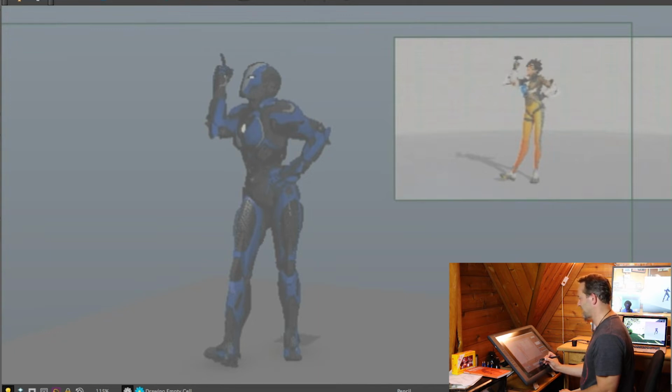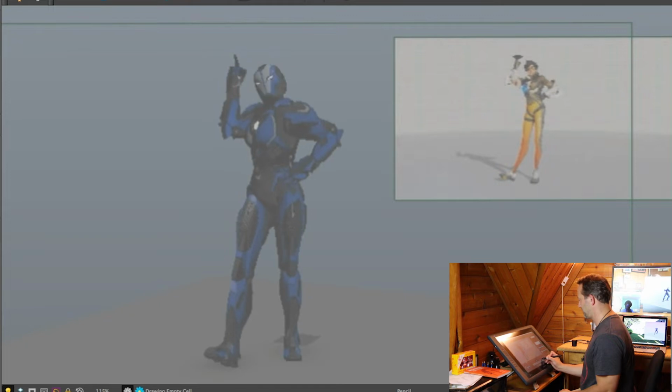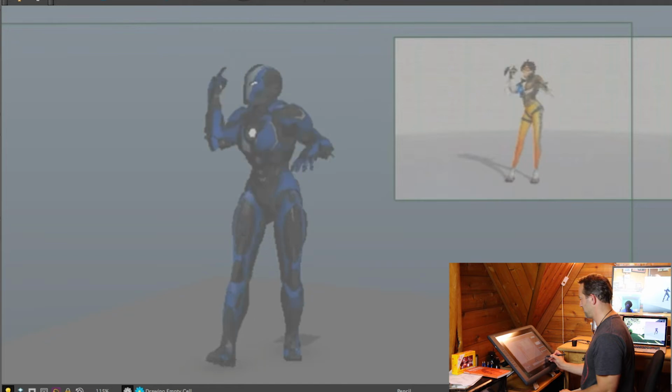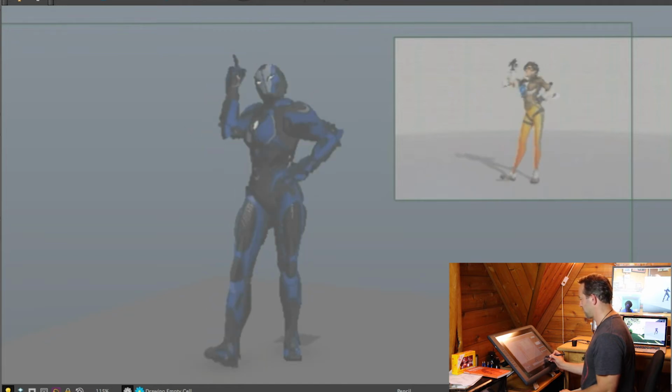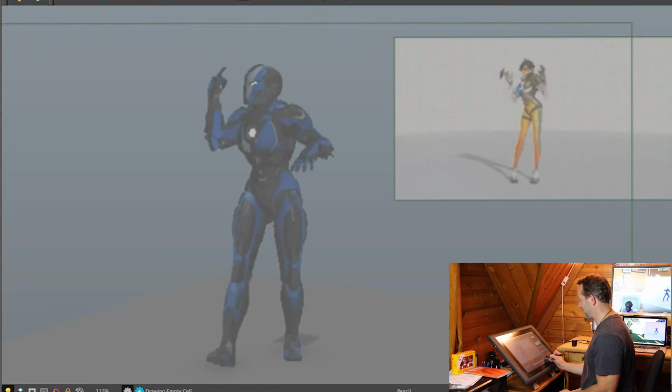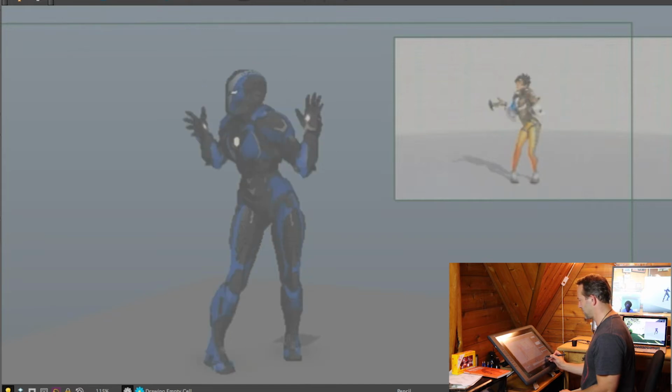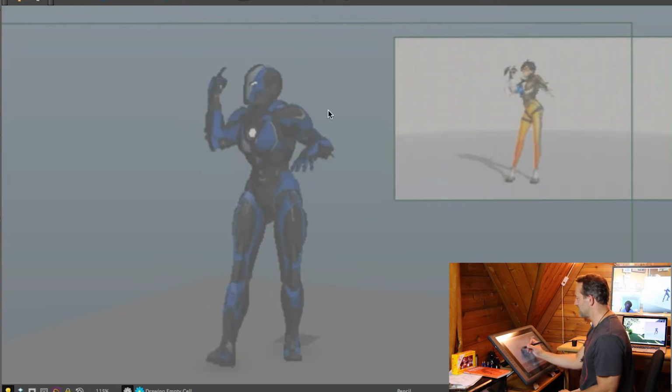Now when it sinks in, same problem. Okay, I won't bother to draw that one over. And then when she starts her big move here, okay, here's where it all breaks to pieces. Again, you're working from reference that didn't quite work for you. The biggest problem is this arm.